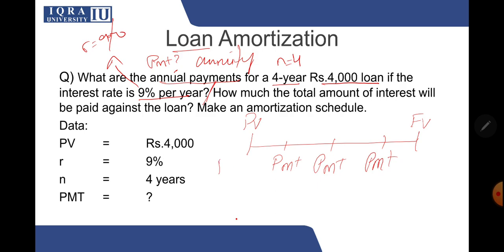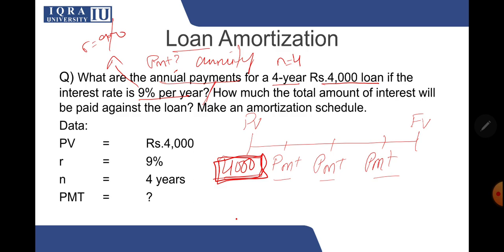So only once you take out a loan, you're going to pay the installments for the loan, right? If you do not take out the 4,000 loan, then there will be no installments. So this value, your loan value, is always going to be a present value. It doesn't work this way, that first you paid the installments and then the loan amount comes. First you take the loan, after that you pay off its installments, and in the future the value of the loan will become 0 because you will have paid off the loan. So we know that the present value is 4,000, the R is 9%, and the N is 4 years. We need to find out the PMT.